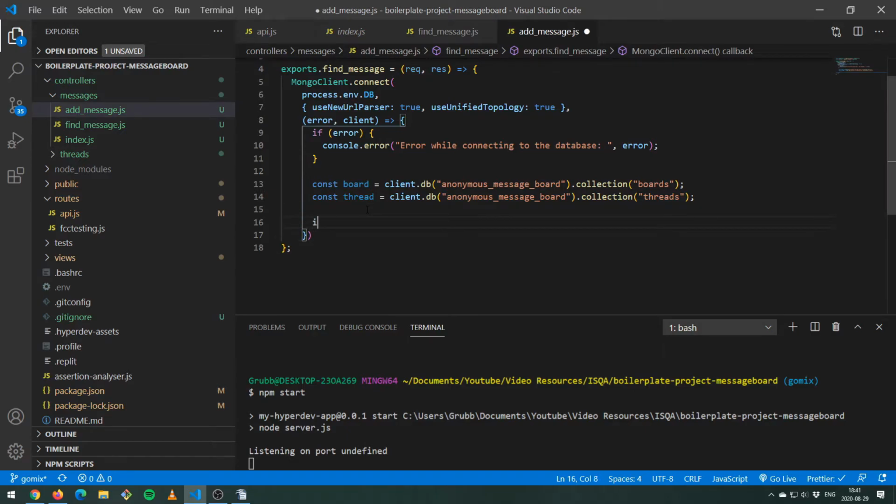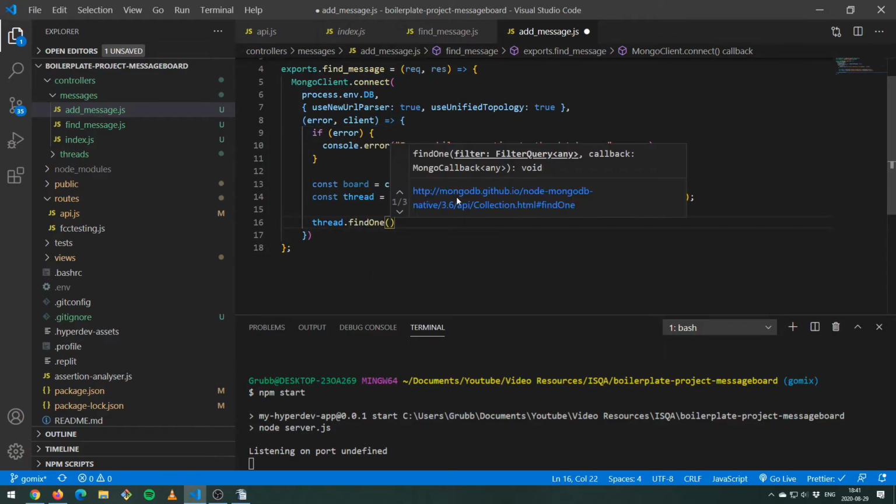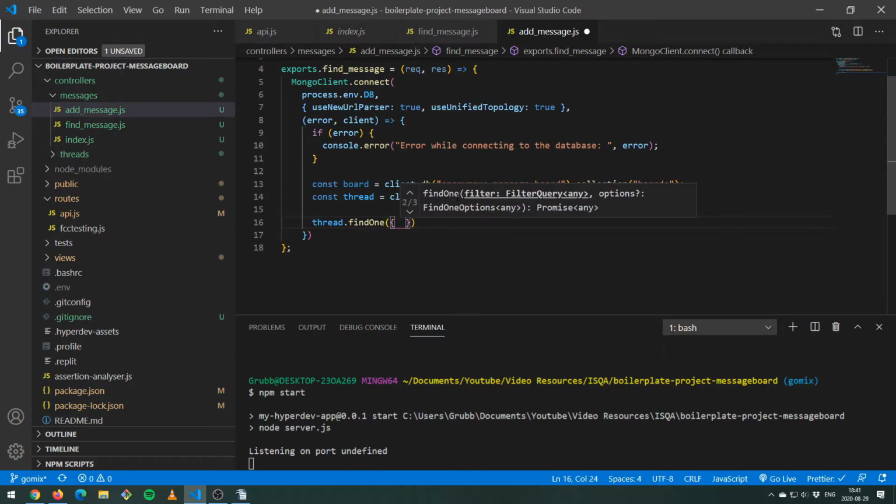Here we'll have a thread.findOne, and we don't have to look for the board here actually, because we're just posting something. So we're starting with just looking for the thread itself, just to make sure that we don't have a thread with that name.